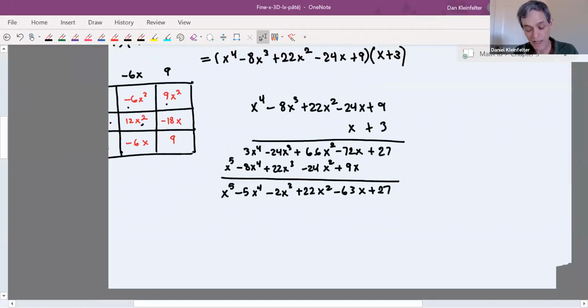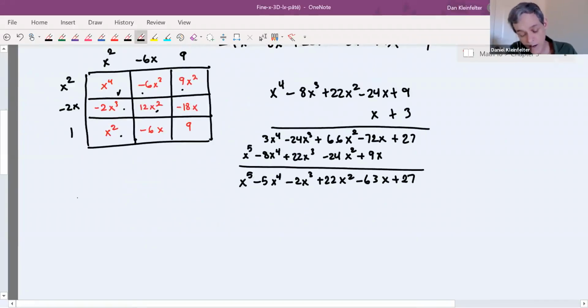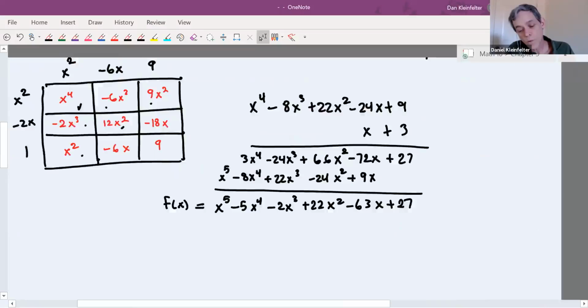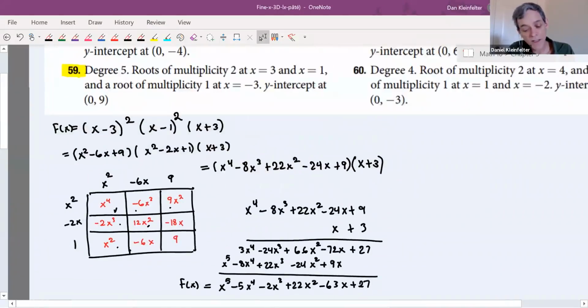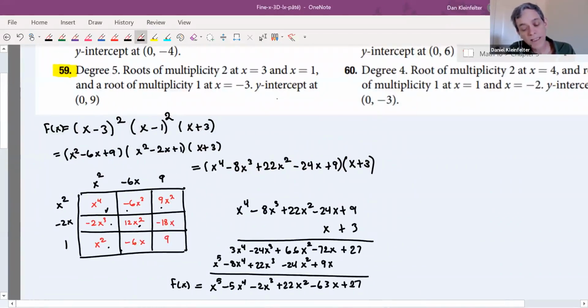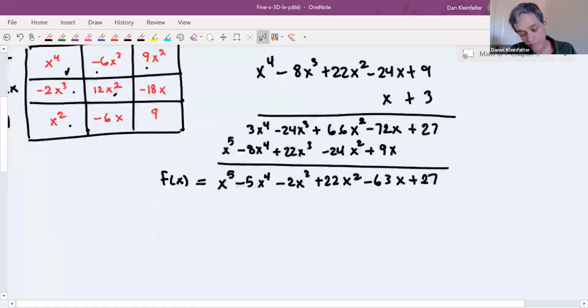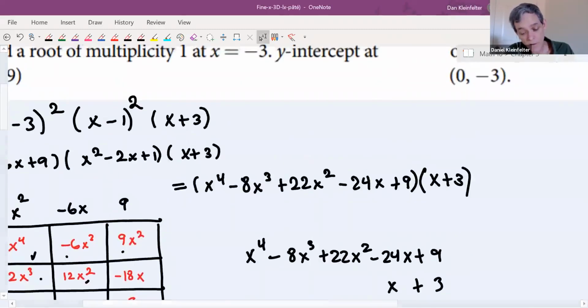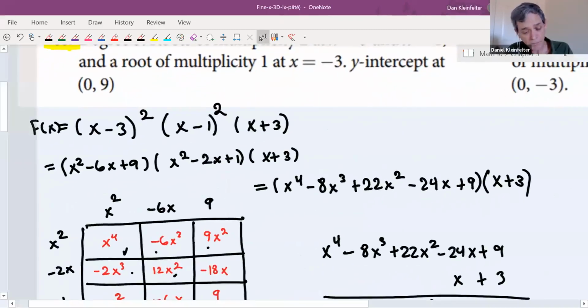That's everything. But the thing is, so this was our big f of x, okay? And so we've fulfilled the requirements of having the correct zeros. The only thing that's missing is the y-intercept, because right now, f of 0 is going to be 27. And in the problem, it's supposed to be, sorry, I don't want to make you dizzy. It's supposed to be 9, okay?